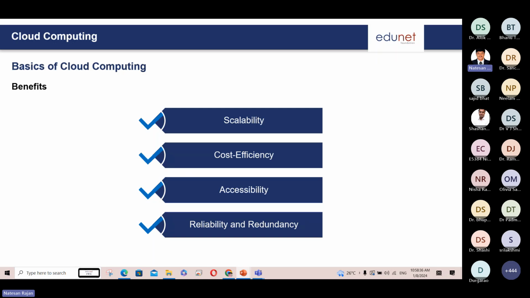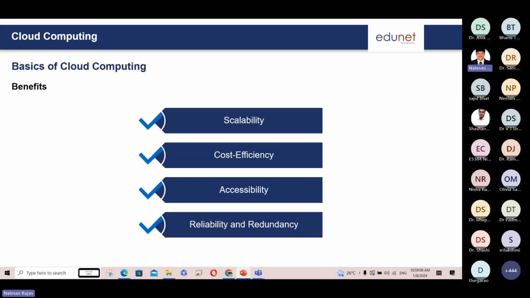And once again, the scalability, cost efficiency. I've already told you what is meant by scalability, right? Scalable is something like if you are going to expand your business, if you want multiple resources, it's very easily scalable. It's not that scalability is not possible in your traditional system. There also it's possible, but it's very inefficient actually. It will take a lot of time and a lot of cost as well, right? And that's why here we say it's very cost efficient as well.